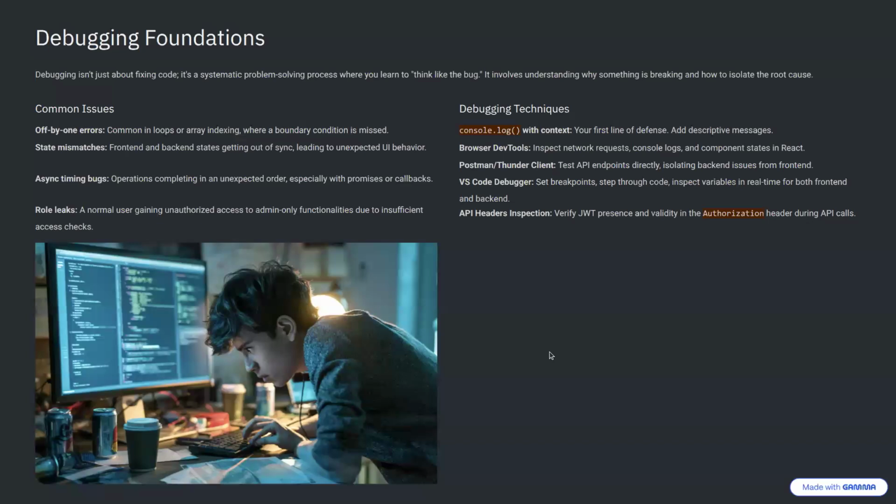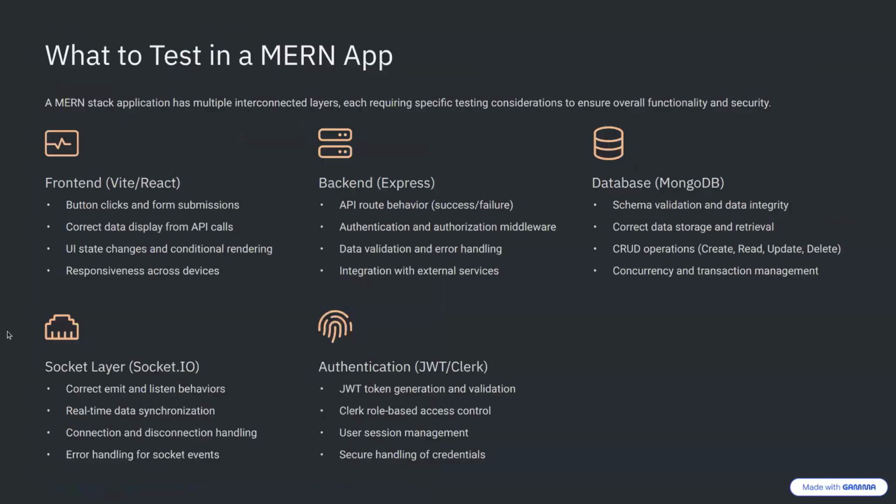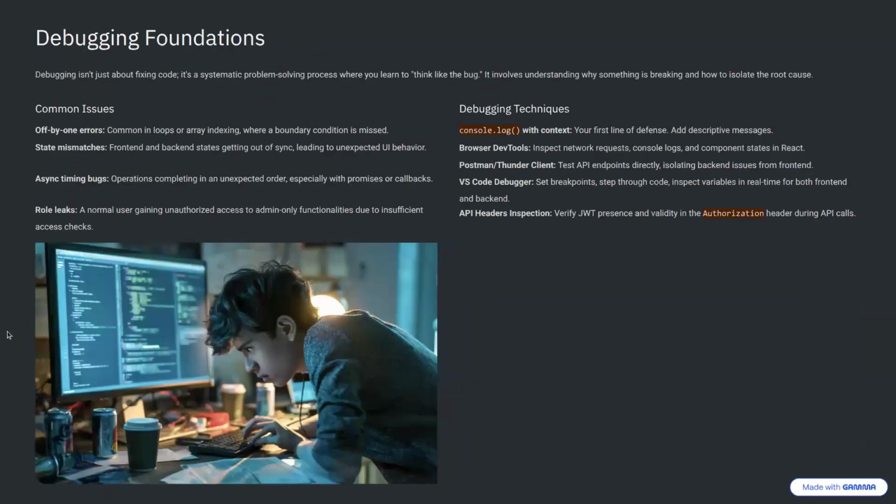Another technique that you're supposed to know, because this is about debugging. Testing you've already done. We are going to go back to testing later on. But debugging is what pains people. You have seen me going back to the browser console. When you go to console logs for the browser, that's where you find the UI area to make sure that you have your testing environment. How about the backend? If you want to test the API endpoints, you go for Postman, you have Thunder Client and so on. You just go out there and test.